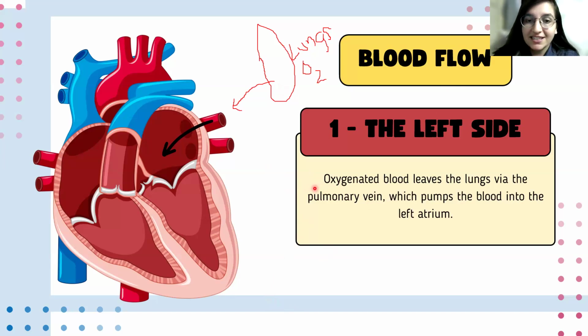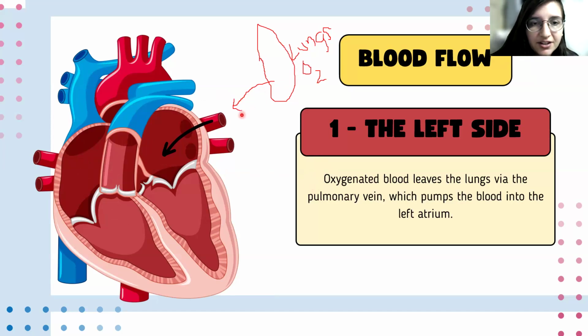Again, just remember, oxygenated means that the blood has oxygen. Deoxygenated means the blood has already used up the oxygen, so there's no more oxygen in the blood. And that's our concern. At this point, we don't care what else is in the blood, if there's carbon dioxide, waste products, or other things. We just need to focus on the oxygen at this point, okay? Because the cells of your body need oxygen to live. They need oxygen to survive. So because the blood has run out of oxygen, it's coming back to the heart so that the heart can pump it to the lungs where it can get oxygen.